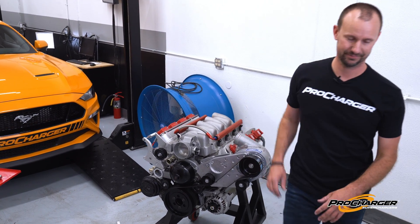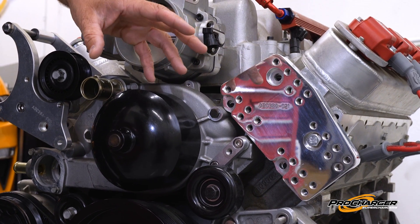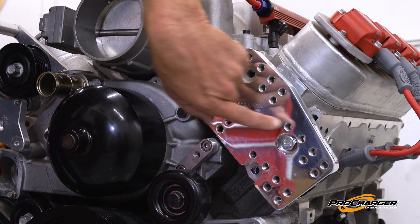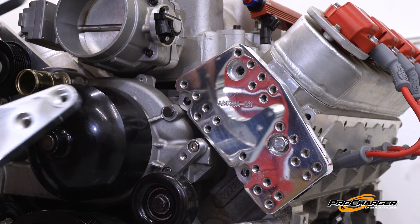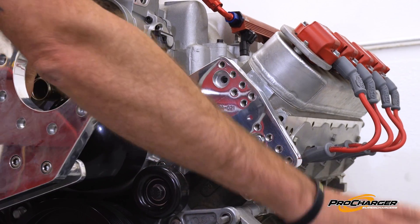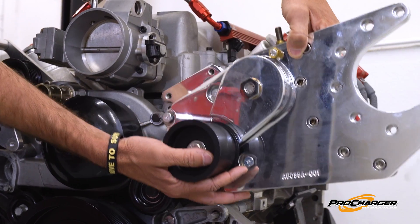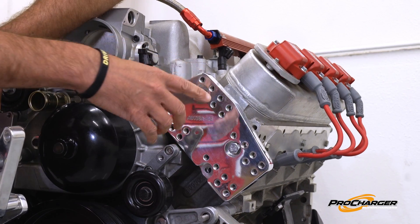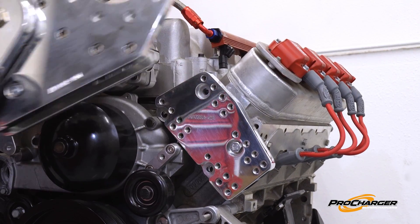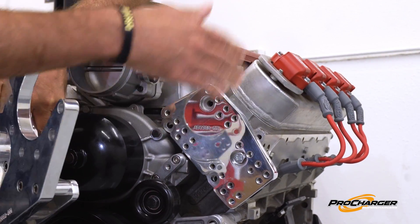Now to the old style tensioner. We talked about how idler placement on the bracket can affect how you put your belt on. Some of our kits can have what's called a repositioning bracket — you'll notice there's a ton of holes drilled into this bracket. That allows us to move this bracket up, down, in and out. So if you have a steering gearbox or an inner fender that's pretty close, you could suck the blower in a little bit or drop it down to clear the hood. Just remember, every time this bracket moves, you're changing the center distance from the crankshaft to the blower pulley, which is going to affect the belt length.